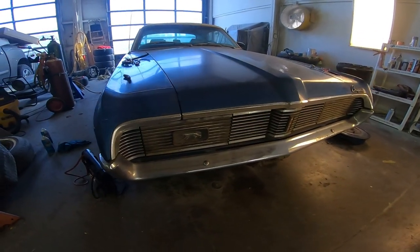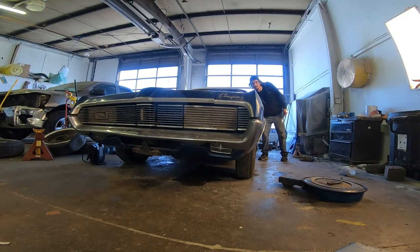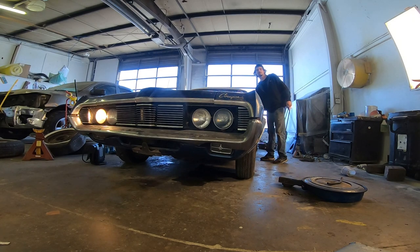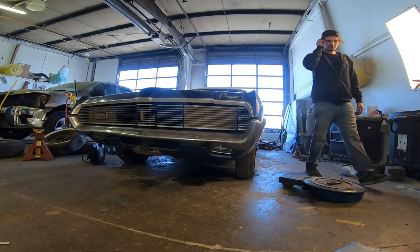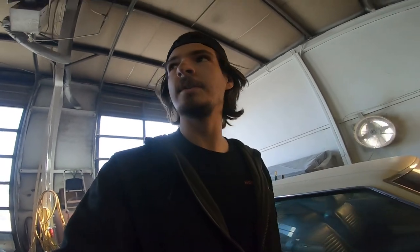Oh, probably about 20 years she's been sitting in that trailer. She's come back to life. Absolutely purrs. So it just took some time to get that fuel worked through the carb, and the accelerator pump's not in the best condition, but it is functioning now. She's just been sitting a long time, and the gas tank pickup was just plugged. No surprise there, really. Seen that before.